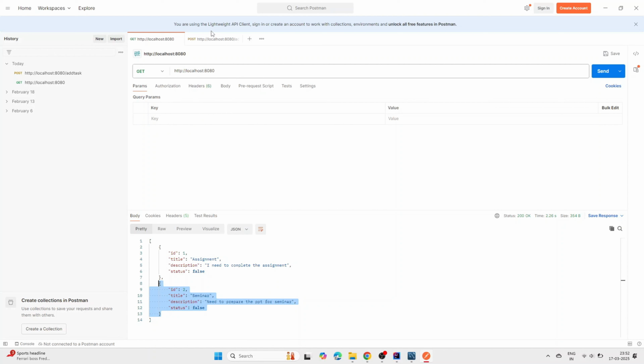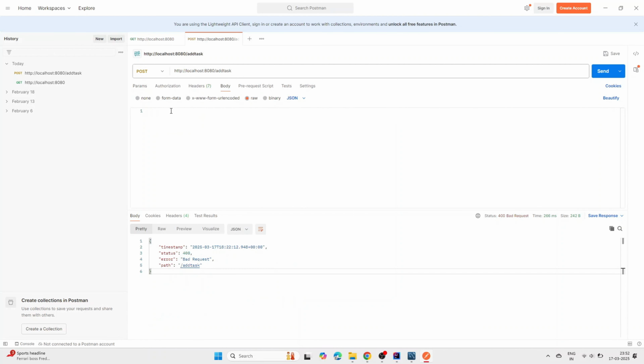I'm copying this seminar data and pasting it here. Let's remove this ID and make changes. Now I think it's good. We can send the data like this. So I'm sending the data now.